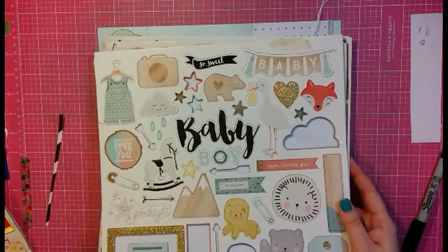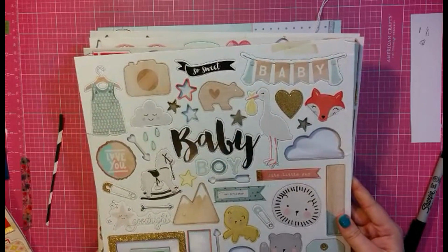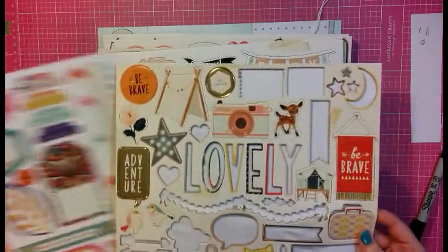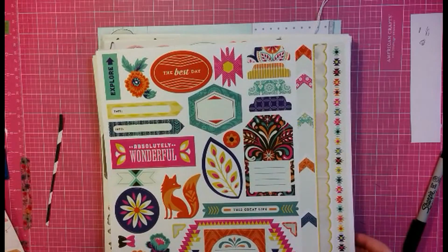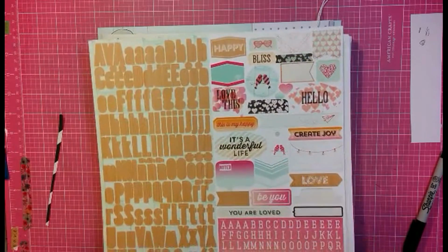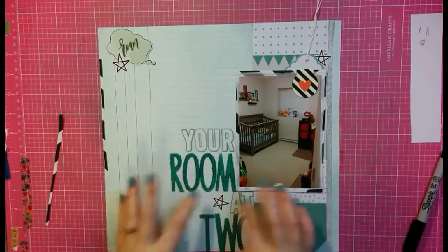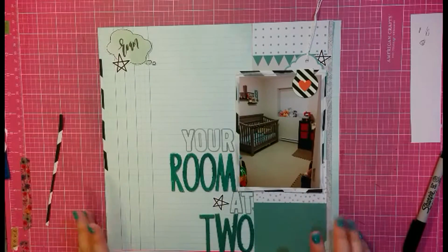I'm going to go through all of my chipboard and think and think and think. I don't think I actually pull out anything else, but I did look through it all to try. I am trying to get through my stuff, like I said, and the faster I get through this stuff, the sooner I can buy new stuff. So that's what I'm trying to do here, but I don't think anything else gets used. I leave this very minimal.